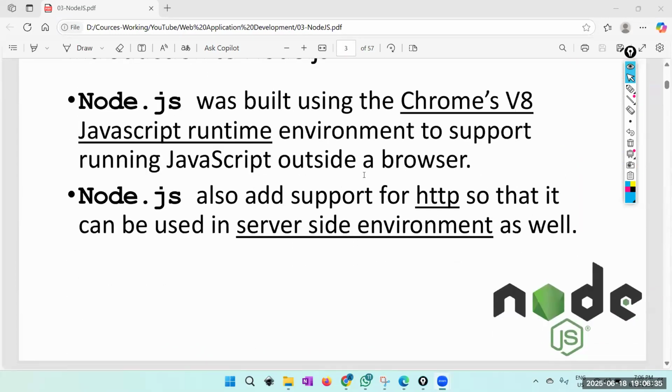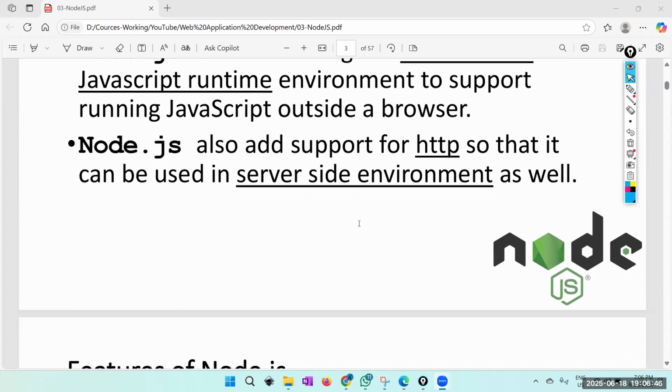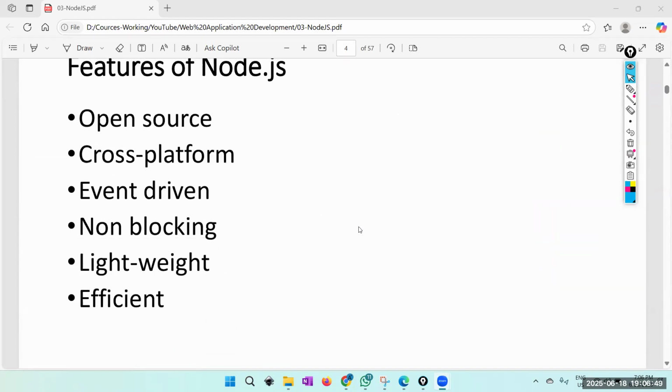So Node.js is basically a client and server-side JavaScript framework. Originally developed by Chrome, then they made it open source. It is open source, cross-platform, Node.js runs on any OS, and is event-driven, non-blocking, with a lot of support for asynchronous communication. It is lightweight, because you don't need a server. In all the server-side approaches, you need a server, like Apache Web Server, Tomcat Server, IIS Server. Here, Node.js itself is a very lightweight server or process.